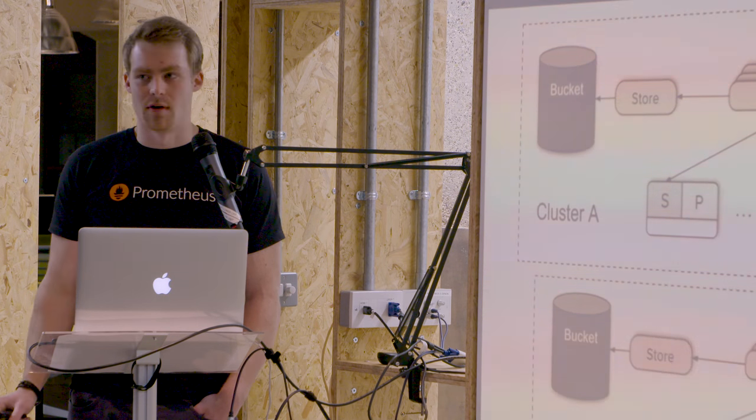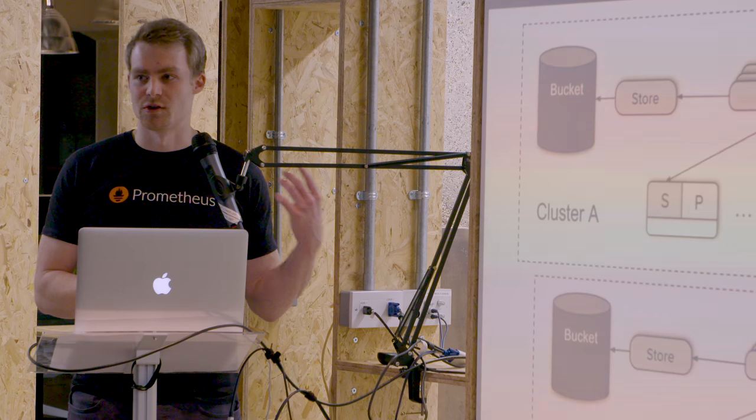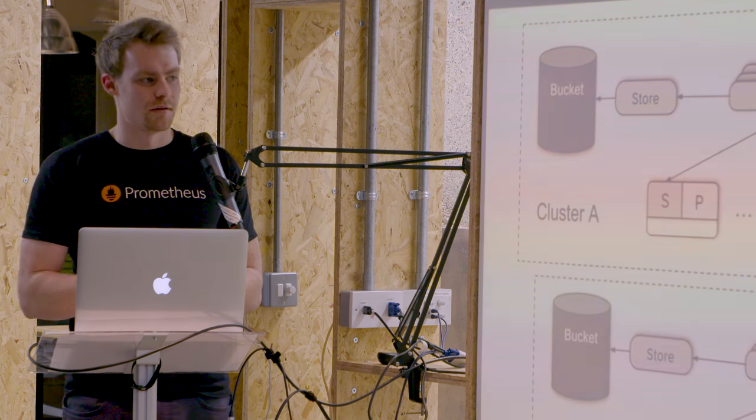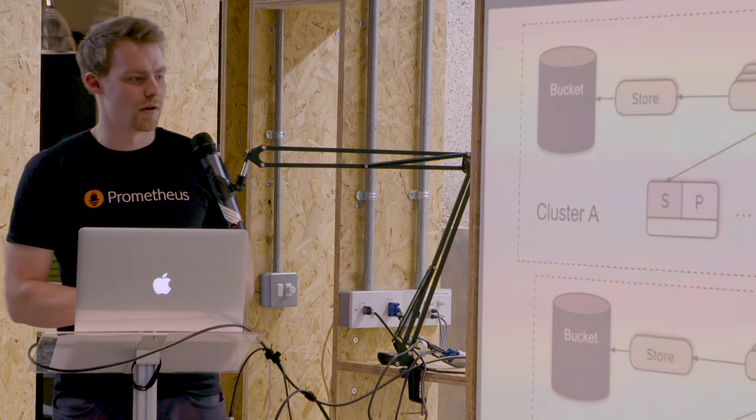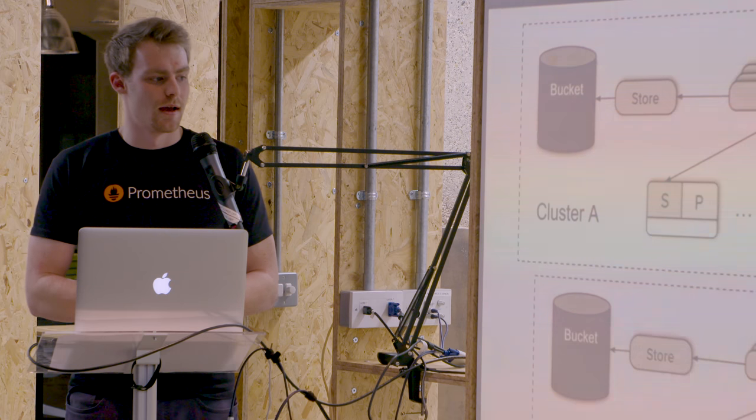So how do you deploy this at a global scale now? Because that's kind of a different thing again, right? You might have one logical or physical cluster somewhere, and all data that's gathered there is uploaded to a certain bucket in this region, and you have your own query nodes, and that's all fine. So how do you connect actual physical clusters around the world?